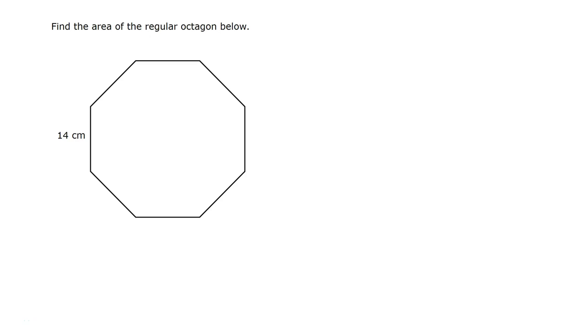So let's go over these questions from your practice quiz for this particular assignment. And the first thing you're asked to do is find the area of this regular polygon, which is a regular octagon. So a couple things we're going to know about this regular octagon. I'm going to superimpose a center here. I'm going to draw a couple of auxiliary lines that I'm going to make use of. And I'll draw one here.